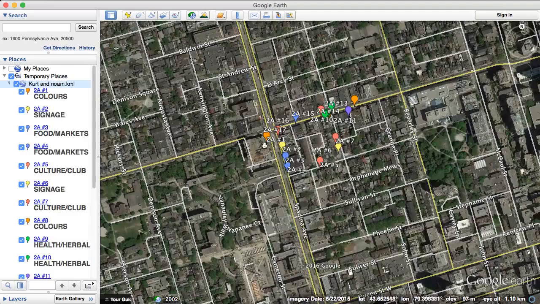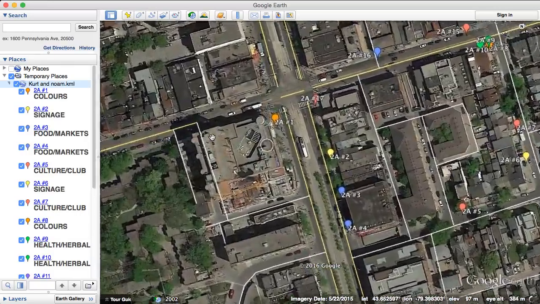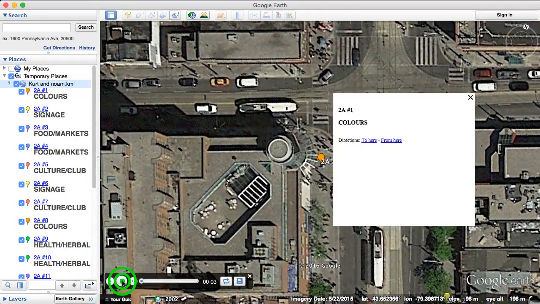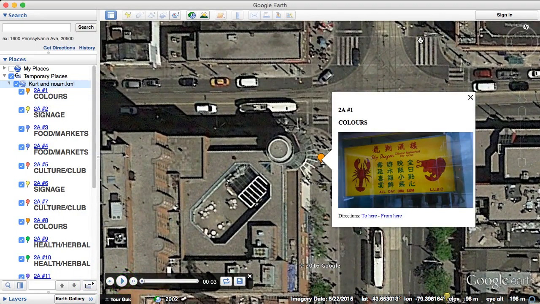So once you have saved your snapshot view for each of your place marks and you've played through the tour and maybe practiced saying what you're going to say, we're going to want to save the tour.